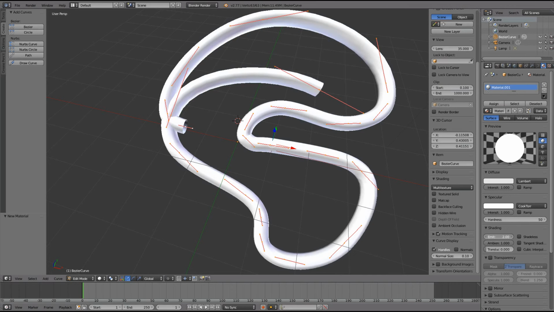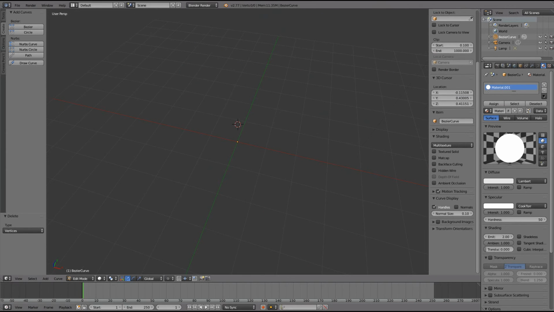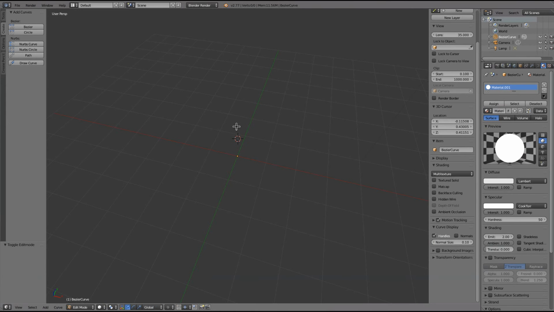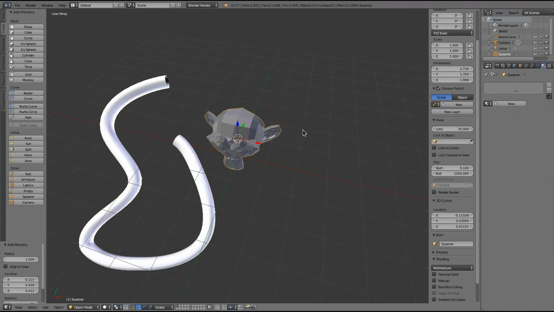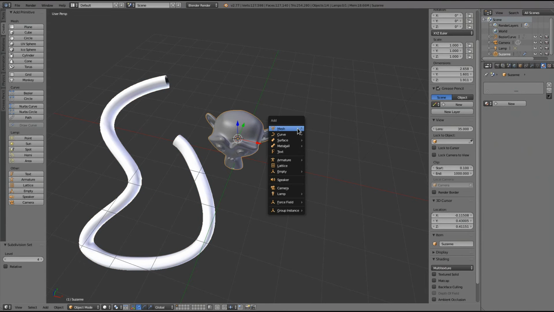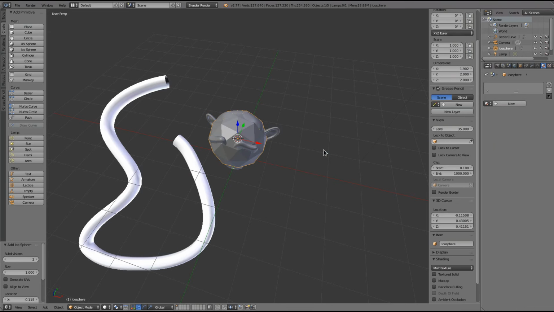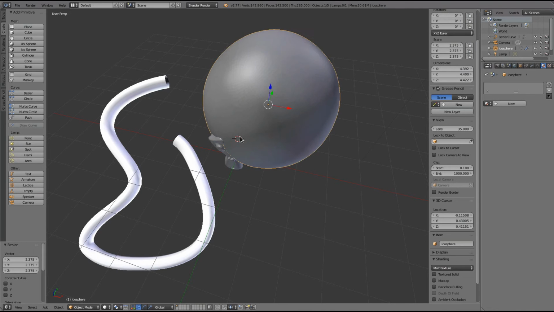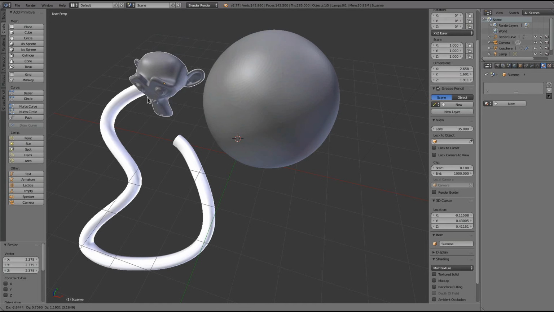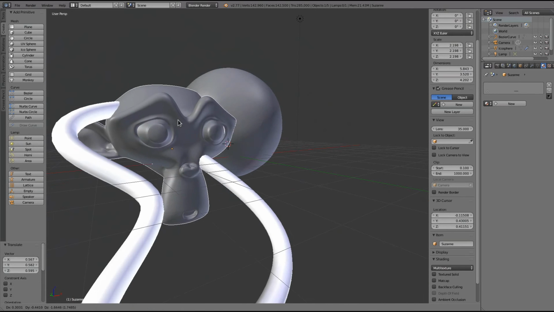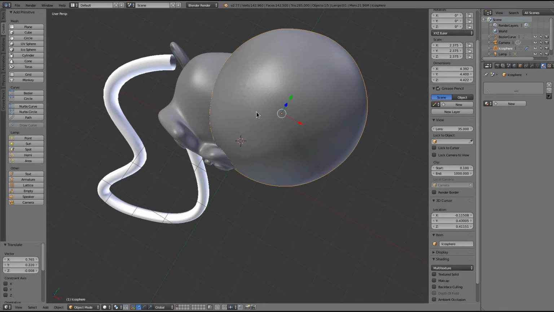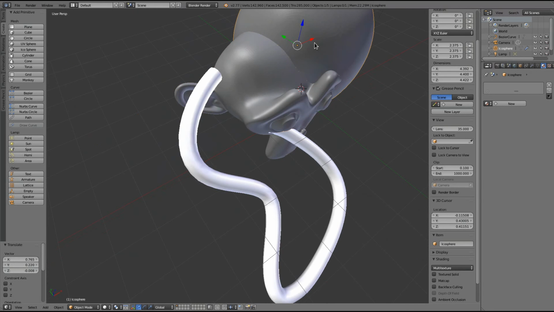Make it extra bright. Okay, so to test this, I'll add some objects to draw onto, and then show how it works. I'm making these quite highly subdivided, mainly so the curve draws smoothly onto them. It'll work either way, but it just looks a bit nicer if the curve is not jittery as it goes over the faces.